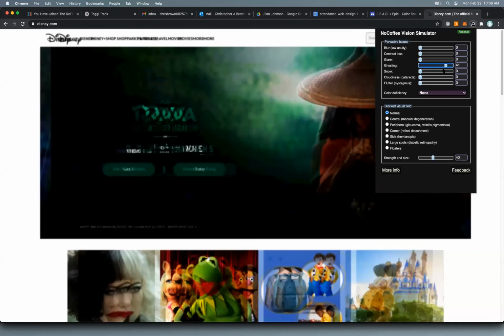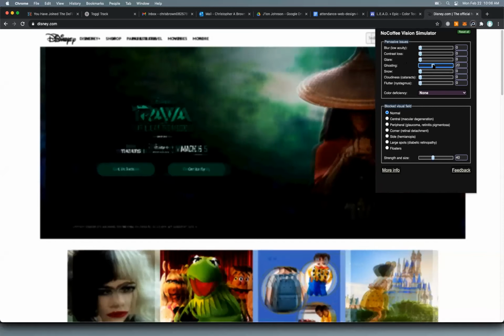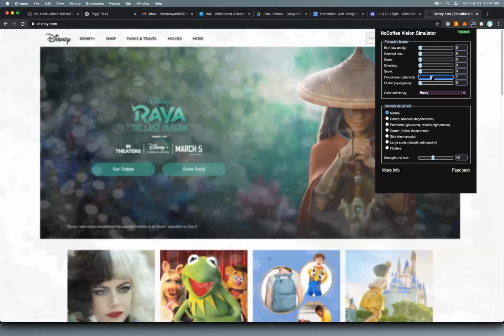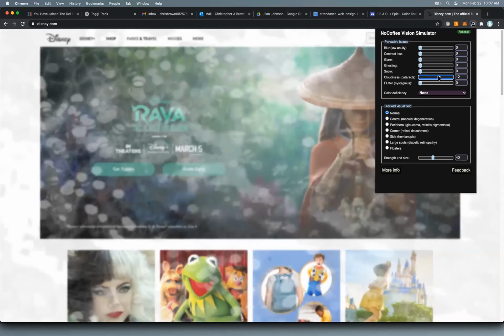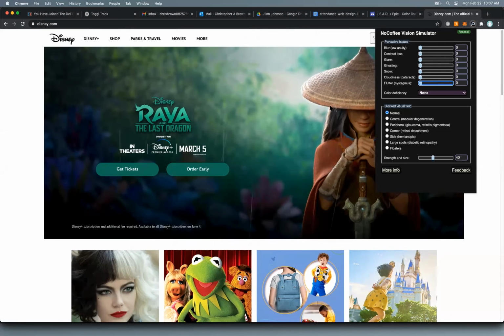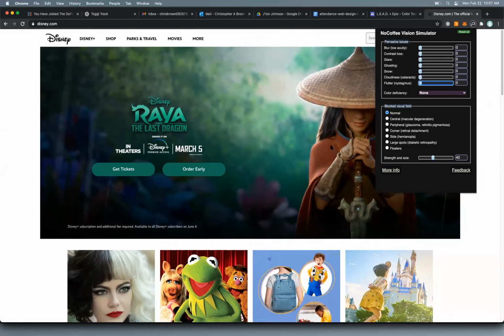Ghosting, not sure what that is. Oh, there we go. All right. That makes it hard to see. Double vision type there. Snow, cloudiness, people with cataracts. All right. So it's nice to look through this, and you don't have to end up with black squares with white letters for everything, but you do want to check what you've got, and make sure that things don't just completely blow up, and that you're doing your best to have good contrast and really good visual acuity in your imagery.